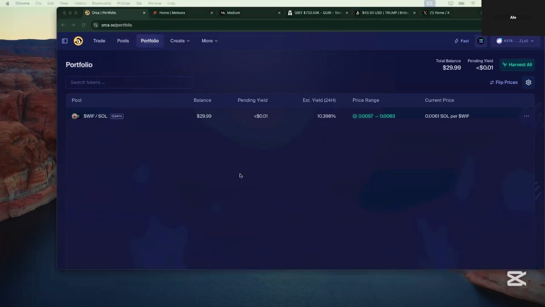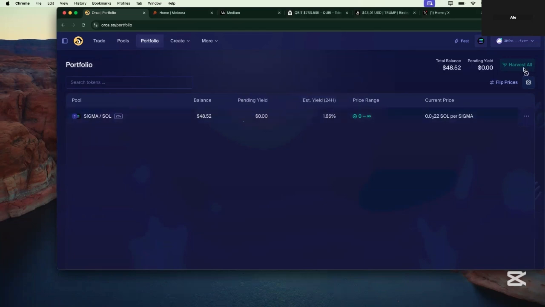Where did it go? Okay. So for example, this one right now, it's already yielded some. Obviously here it says less than 1 cent, but let's check on this one, Sigma. I guess I should have done this at the beginning of the class so that you can see at the end how much you can yield.